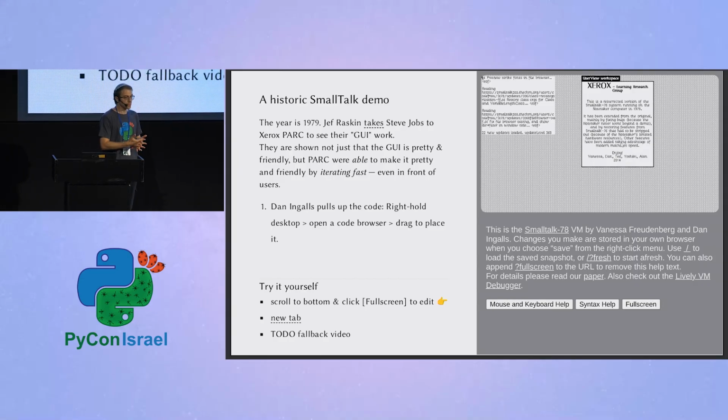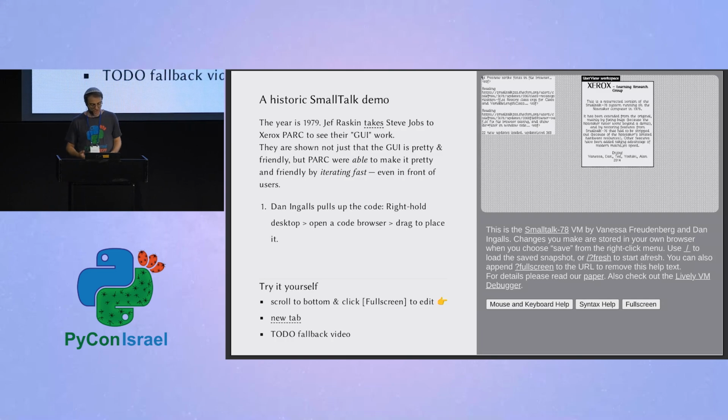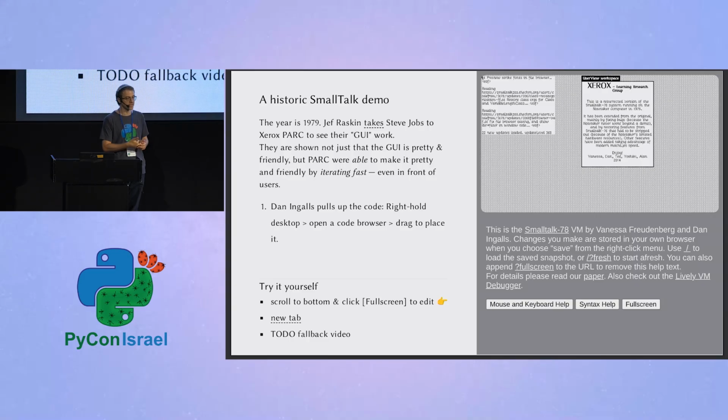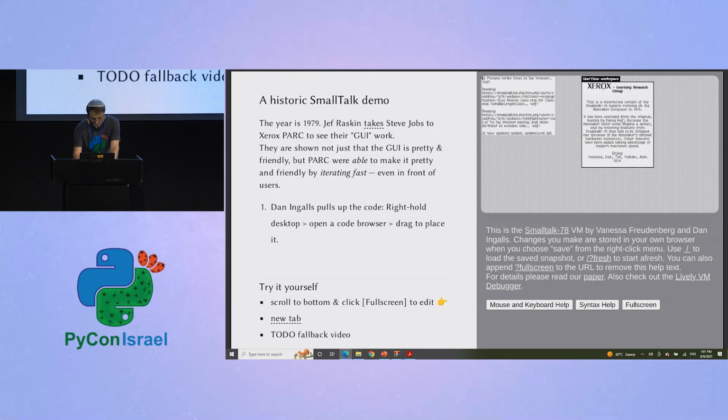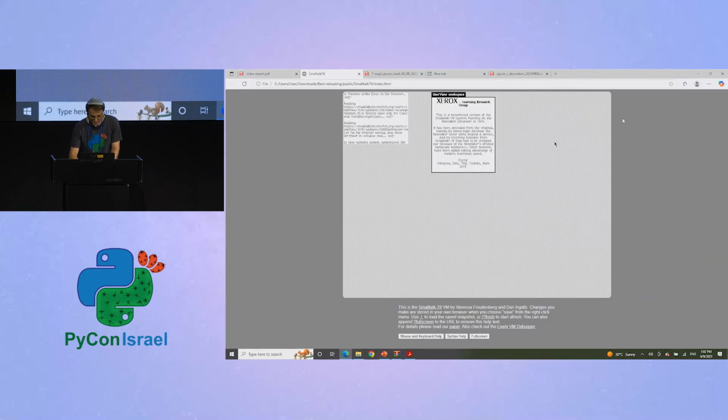division. To give you an appetite, I want to take you back to the historic demo. The year is 1979, and Jeff Raskin and Steve Jobs come to visit Xerox PARC to see this thing, which we now call a graphical user interface.